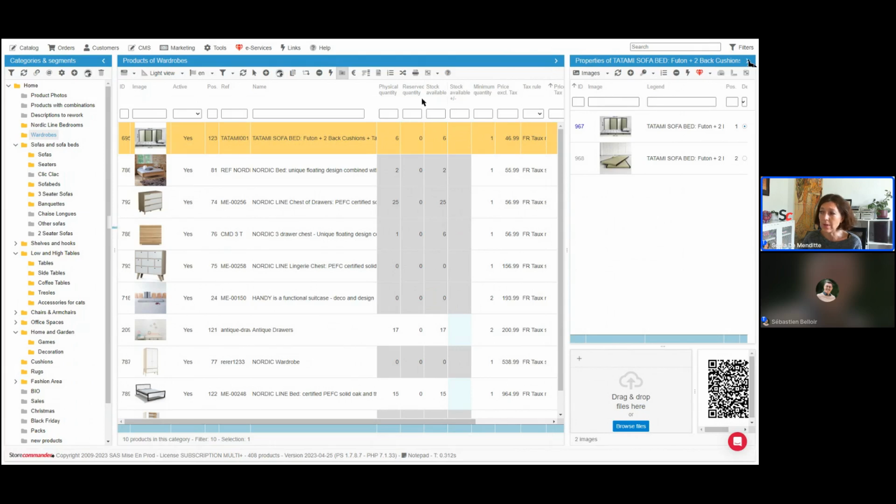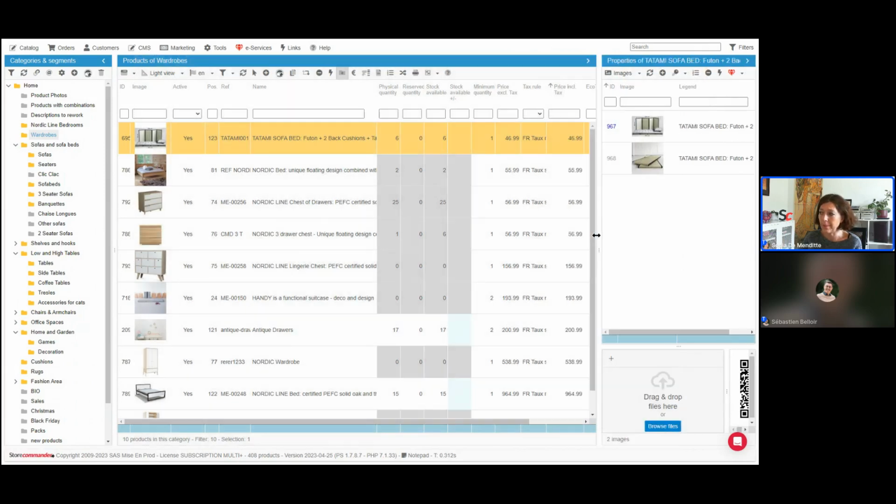So in the central column of the product, we've got a dashboard, like you have in your back office as well. But here, for example, we've got what we call the live view, where we have the minimum information: the name of the product, its reference, stock, and prices. But you can swap to a different view, like the large view.